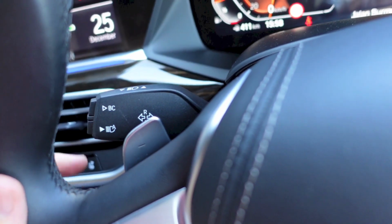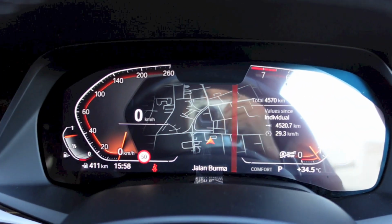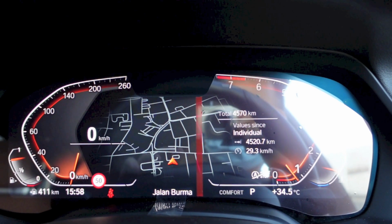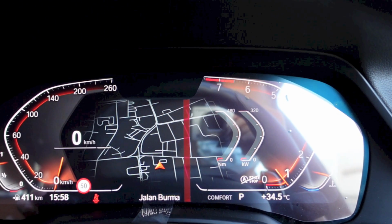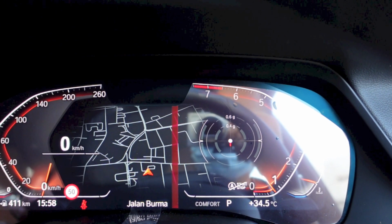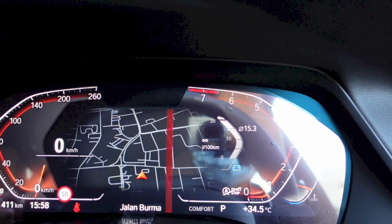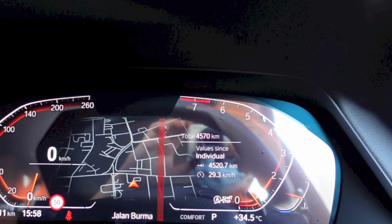The buttons at the end of the indicator stalk: the bottom one activates the automatic high beams, while the top one goes through the multi-information display located within the instrument cluster. Right now you have your mileage and value since your last reset with your trip meter and average speed, how much power and torque you're using, your G meter, media, your gear position and driving mode, fuel consumption information, and back to your mileage and trip meter.